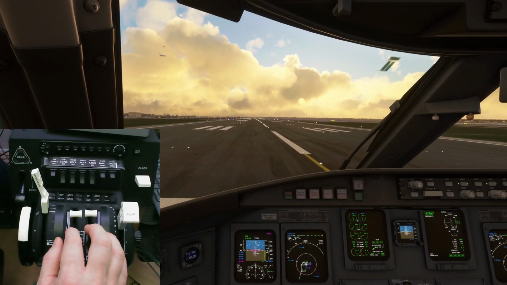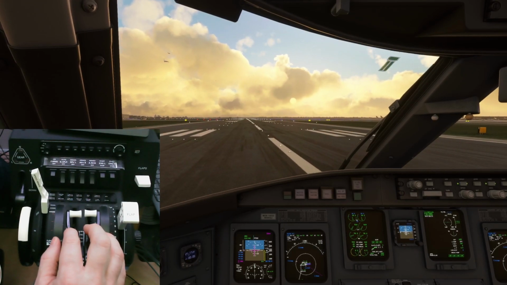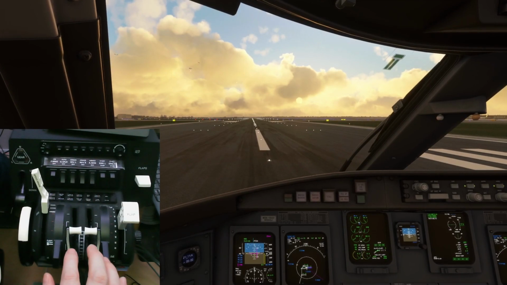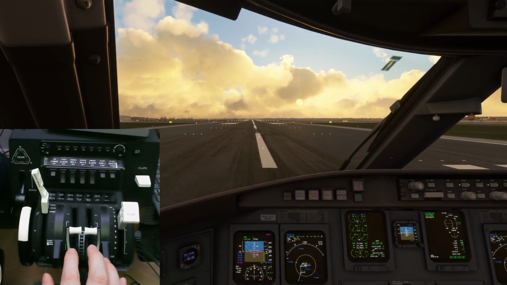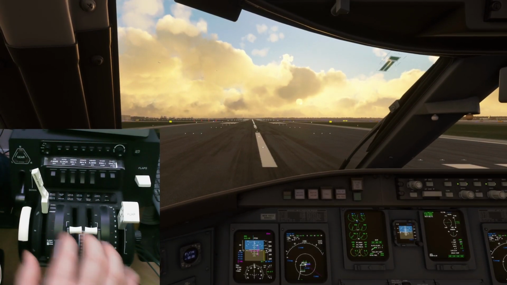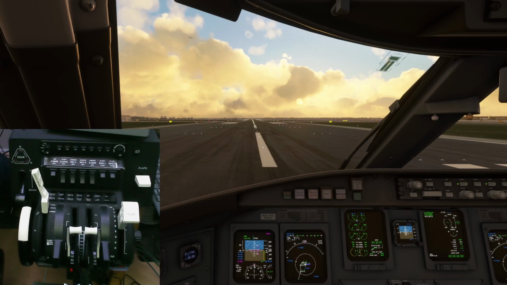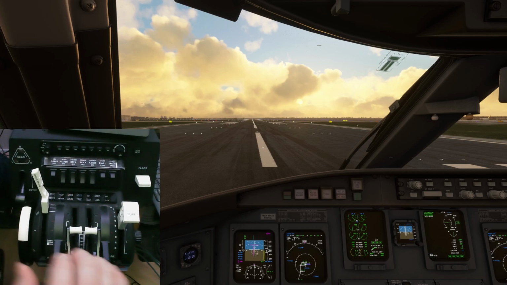So we're going to depart off of runway 24. Right, so let's go ahead, get lined up. So we're going to use that heading button, hold it down, and it syncs our heading bug for us. Now, of course, we're going to want to go ahead and press the TOGA button. Puts us into takeoff mode. Flaps are set. Everything is ready to go.